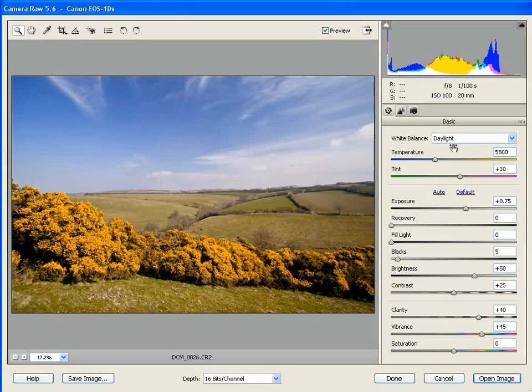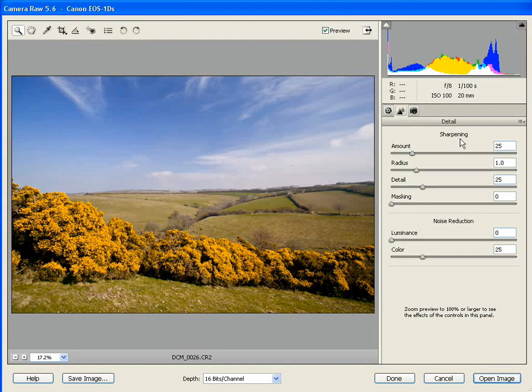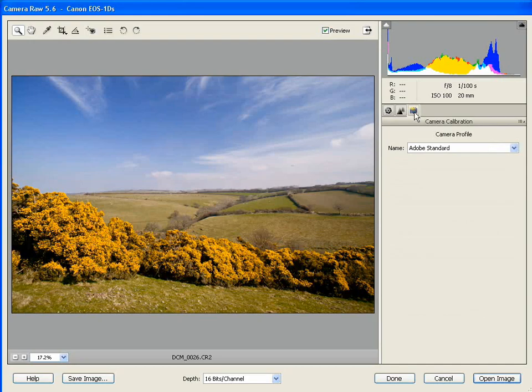So there's a rundown of the Basic tab, and then if we click here you can see the Detail tab, and we're going to put this through its paces in a later video on this particular disc. But we've also got this tool here which is Camera Calibration, and that lets you choose the specific settings that you've worked out in the Basics tab and save them as your own default, so they'll be applied automatically to each photograph that you import. But I'll show you how to do that again in a later video on this disc. So there's a brief overview of all of the tabs and tools in the RAW editor.